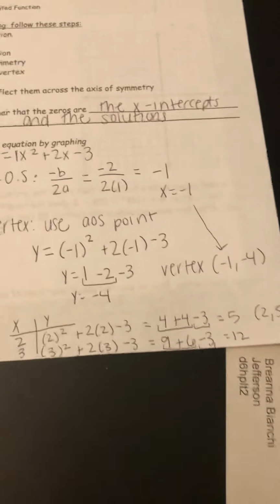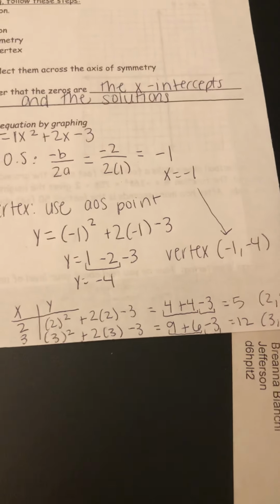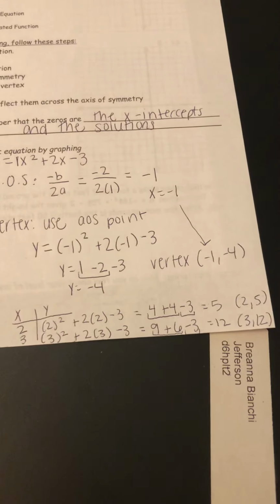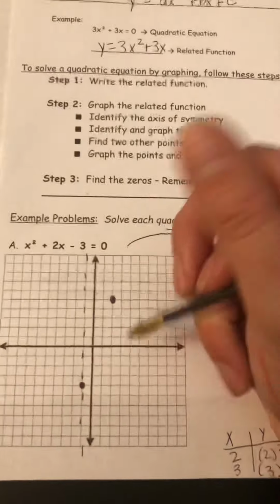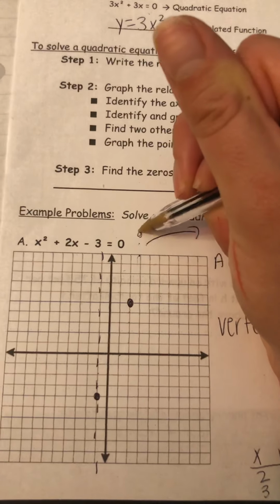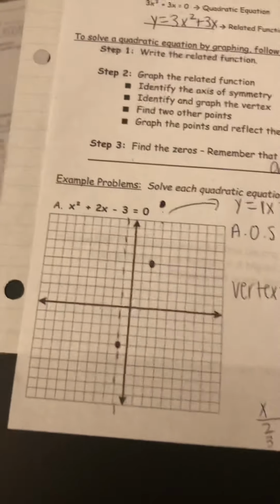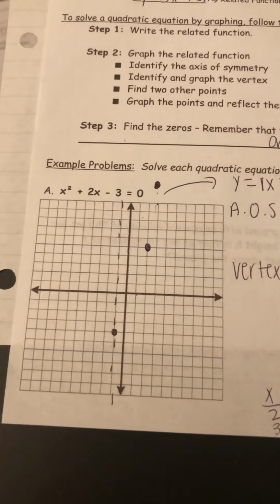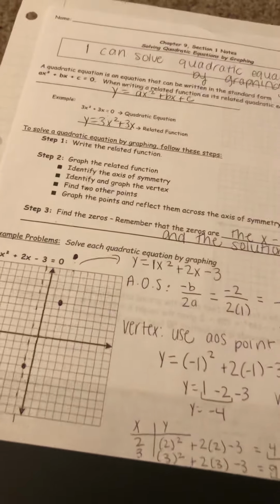So this one is going to go off the graph a little bit, but that's okay. So I have a point at (3, 12). My x is 3, and then my y was 12. I'm going to go ahead and plot that. And this is 10, so I'm just going to eyeball it and go up about 2. If you wanted to do another point, you could do that as well. It wouldn't matter, but you might go off the graph.